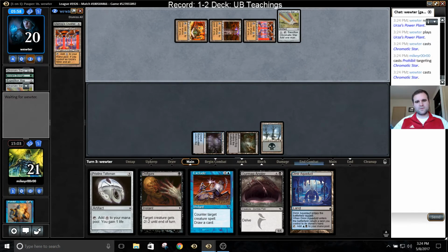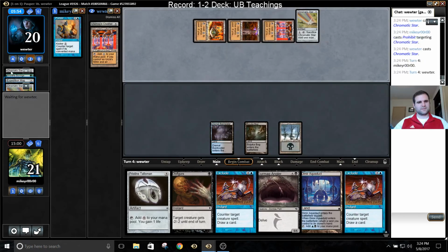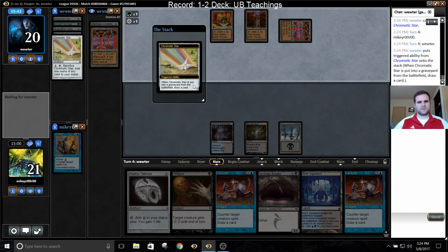The reason this was so awkward is I can't even cast this turn. I can't even play it this turn. It's possible I should have played the Pristine Talisman last turn and just tapped out. But I can't just let them cast whatever they want this turn.